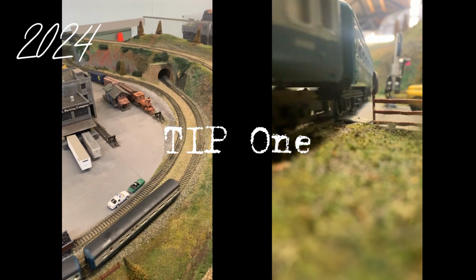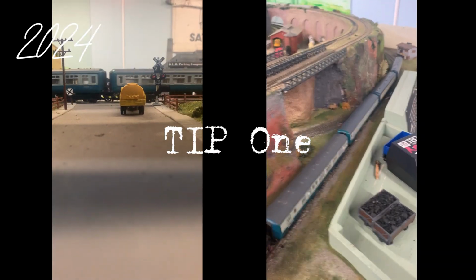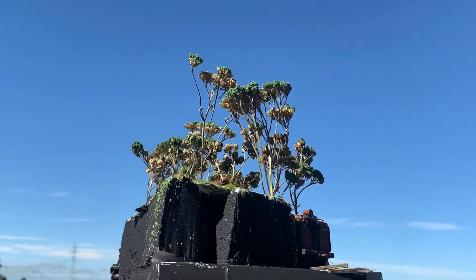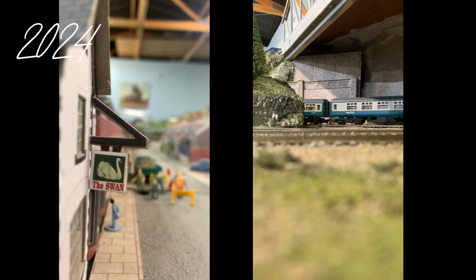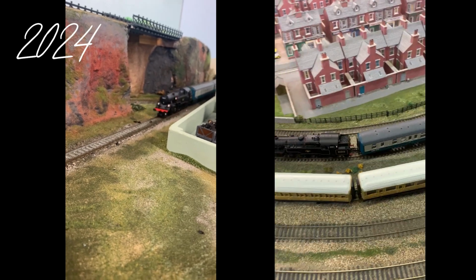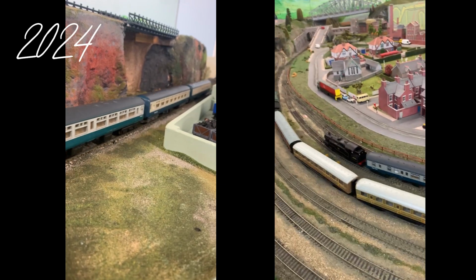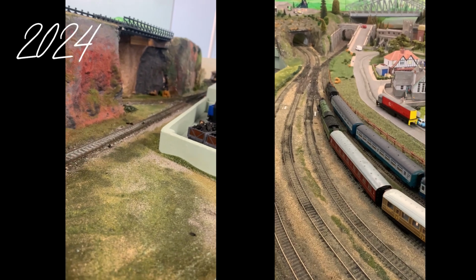Not everything has to be store-bought. I cannot say this enough. I have a couple great examples here. I have my yarrow that was used on one of my most previous models. They look really good for trees. Also sand, if you can sift it down, you can get really nice fine little pieces, and then you can use that for gravel or stones and whatnot. But yeah, those are a couple of things to go along with that.